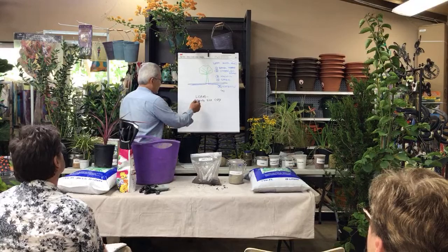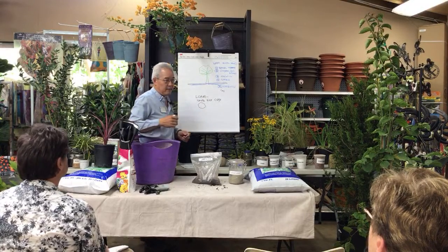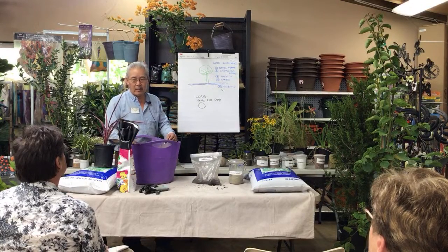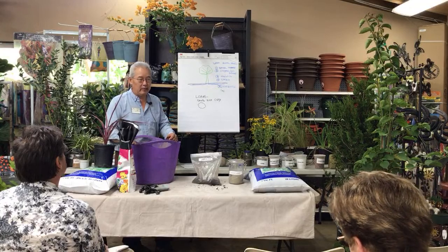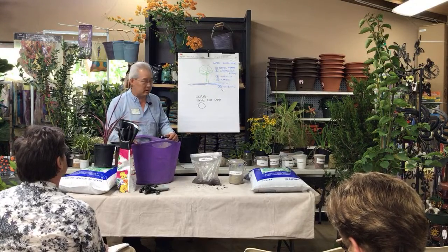So sand, blown up a little bit, is a fairly round piece of rock, primarily quartz. If you melt sand, you get glass. Glass is quartz, sand is basically quartz.